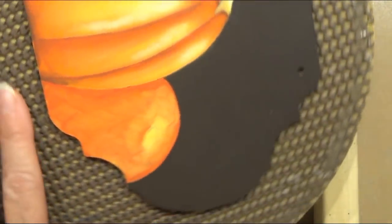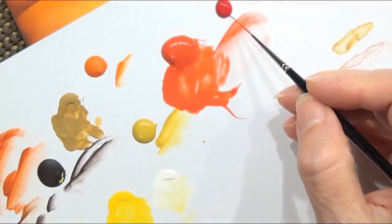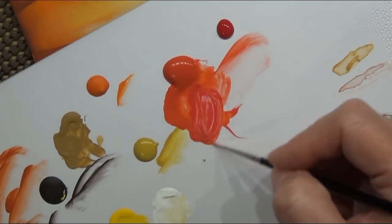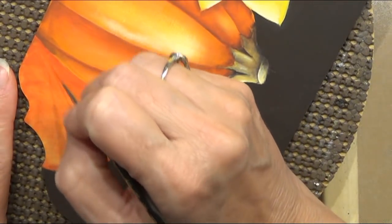Going to show up enough, I think. So let me get some of our Tuscan red. This is the color we're going to glaze over it later, and I'm going to mix it with the cad red to get that cad red just a little bit darker in color. So I'm just going to get a little bit of that red on my brush and bring it over here and mix it in. And let's see if these will show up a little bit better. There we go.